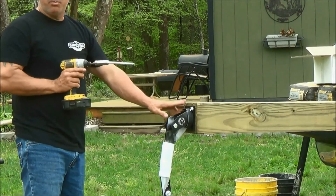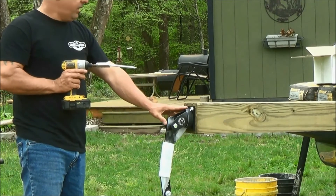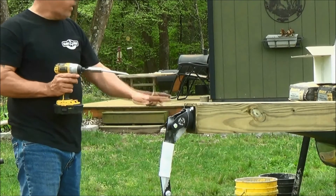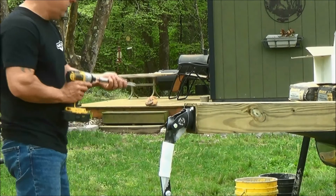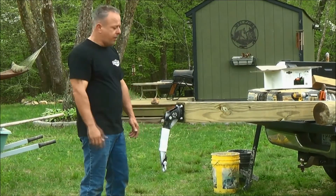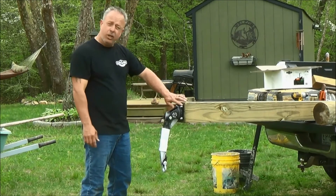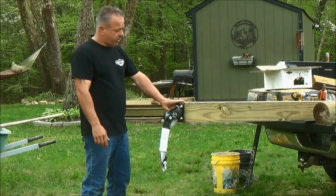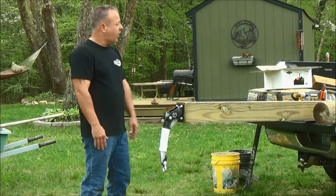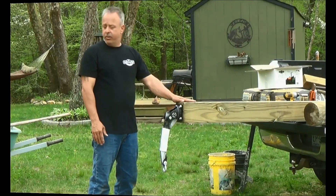Remember, this swivel comes with a protective band around it — leave it in place until after installation, after you put your chain, that way you won't scratch it or do any damage. After you've installed all four of your lag bolts, make sure that their flanges are flush with the swivel's base and that they're tight. We've got this one in, it's ready to go. So all we have to do is install the post into our hole.